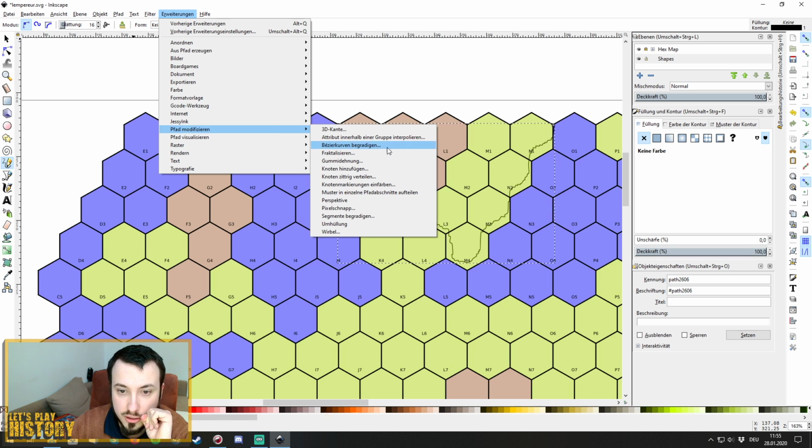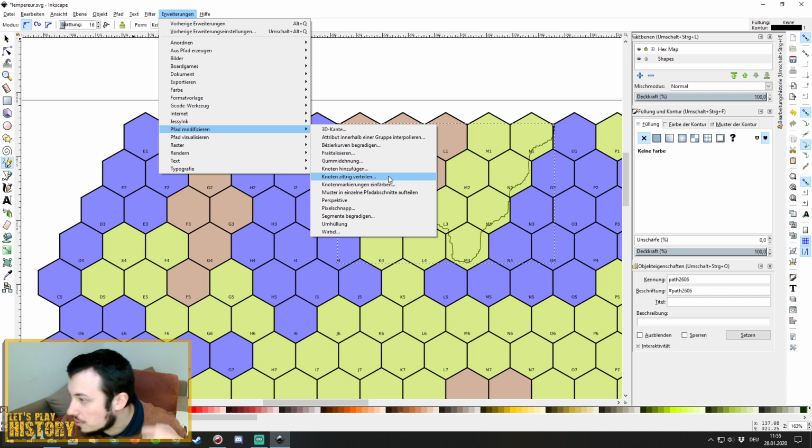Modify path is here, and then I'm not sure which one it is actually. I'm sorry, because I have the German localization here in Inkscape and I have no idea how to change the language settings, so this is in German.